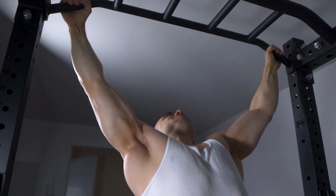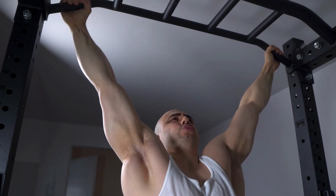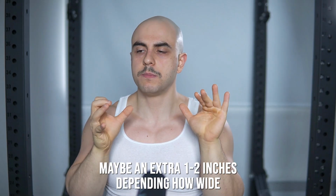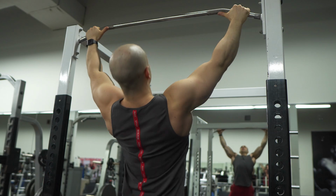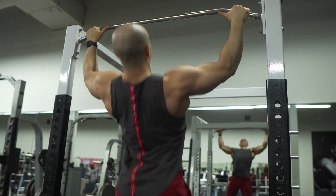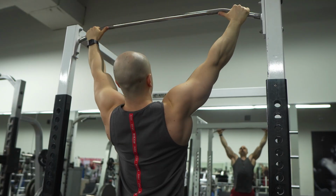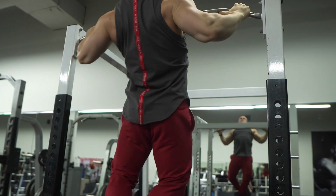And one more thing is that with the wide grip, if you're doing it off a pull-up bar on a power rack, it kind of tilts at an angle. So in a way, you have like a camber bar effect. You're doing a bit more range of motion because your hands are not level with the clavicle that is now touching the middle part of the bar. Does that make sense? For all my home gym guys, this is even more impressive. And that's again why I didn't want you to overly stress about fully touching it every time.